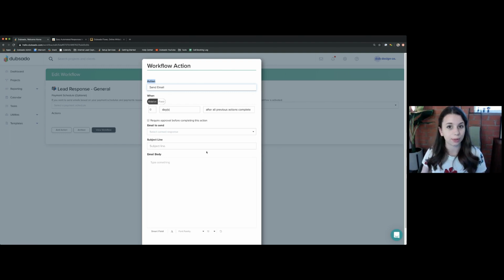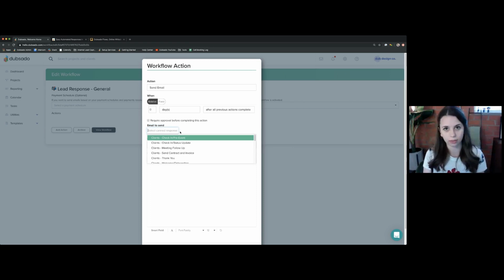And here's that piece I was talking about, the content at the bottom. So we've chosen what we want to have happen, and now we need to specify exactly which content we want to send the client. So right here where it says email to send, I can use this drop down to find my canned email. So you can see how having your templates set up ahead of time really makes workflow building much faster, much easier. It's kind of like the difference between baking a cake when you have all your ingredients laid out on the table and ready to go, and baking a cake where you have to go back to the store every time you need another ingredient.